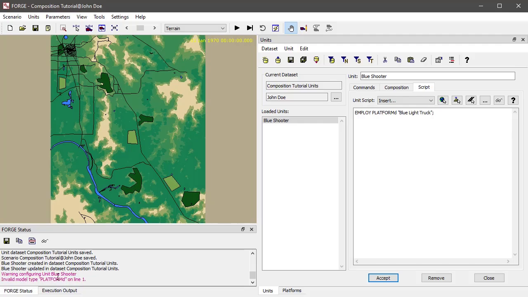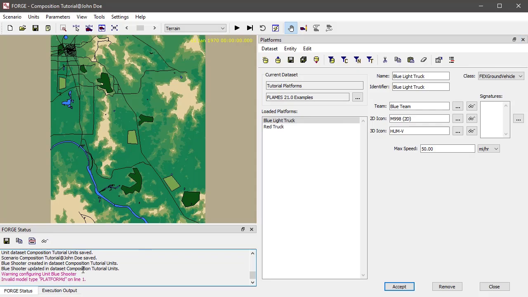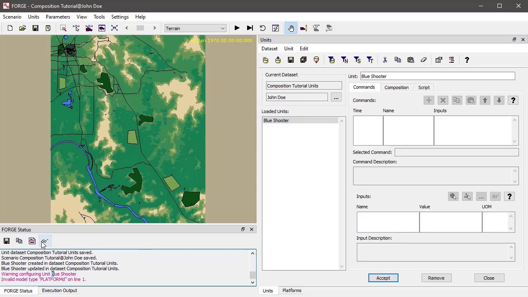So this error message is going to show up over here as well. You saw it when it first got configured, then this individual object got configured, and then you see the error message here when the unit is reconfigured as a part of the overall configuration of the scenario. And as you already know, if I click somewhere on this warning statement or error statement, I don't have to highlight it, I'm going to close this window just for the heck of it, go over here and click and use this button right here, it will take me to the entity that is generating this error. So it opens up the window and takes me right here. That's true for any entity configuration error or warning in the status window.